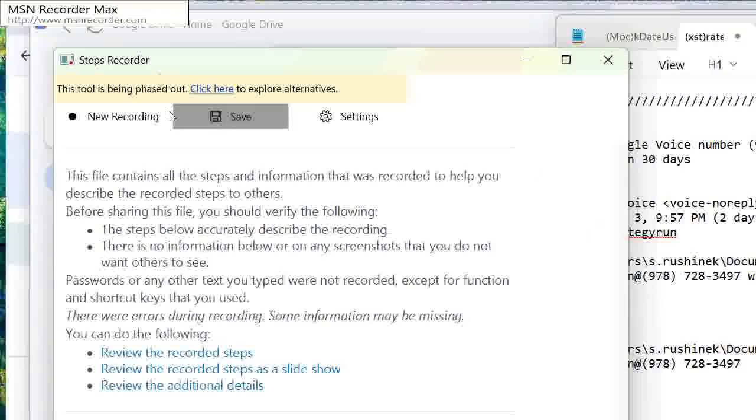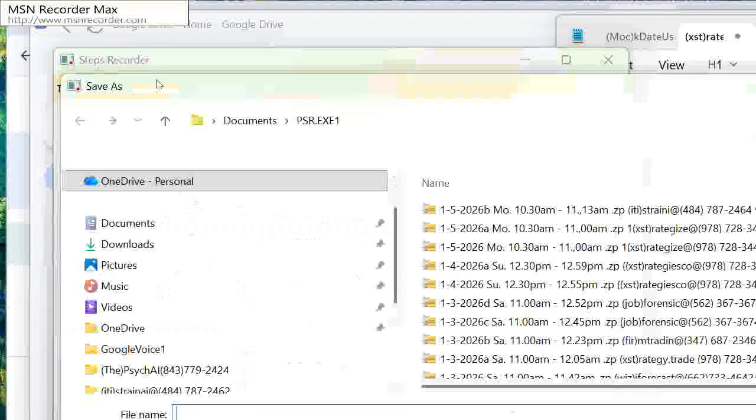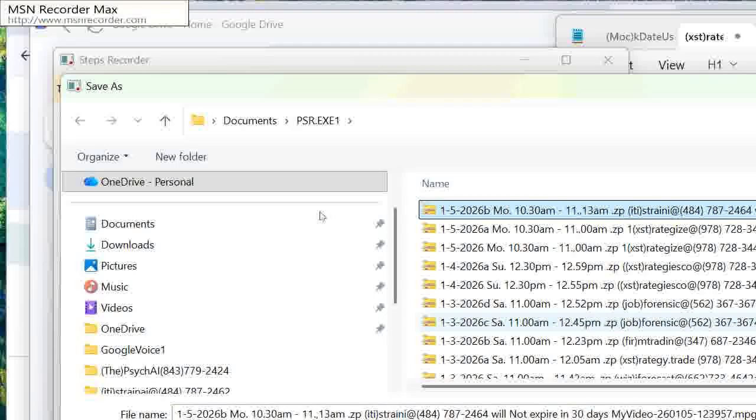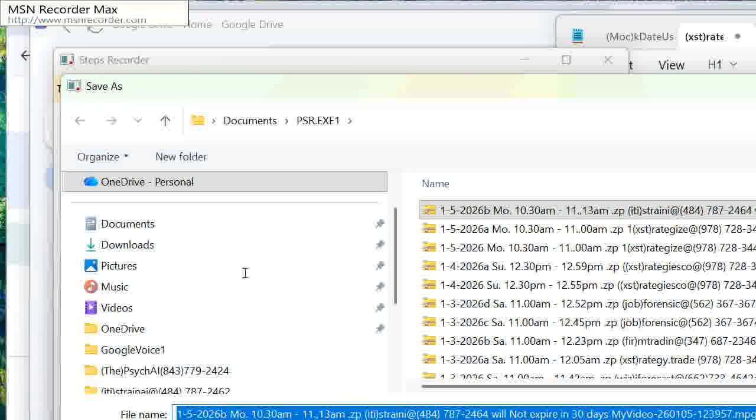Exactly. And what type of format am I saving it in? Exactly. I don't have to make sure of it since psar.txt defaults to that format.